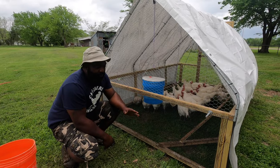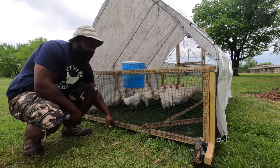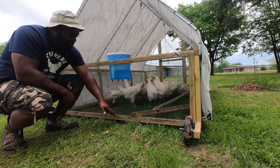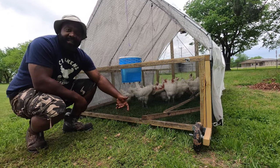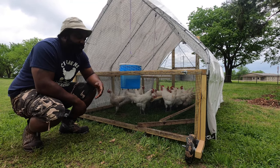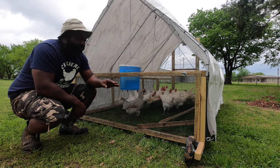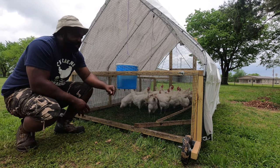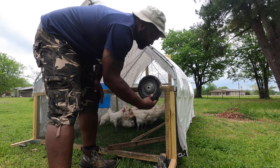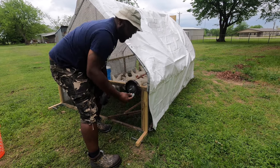Now, a lot of y'all have been asking why we don't just leave the wheels on. As you can see, it has some gap right here, and it's easier for a predator to dig out and get up under there and take one of our meat birds. So we learned from our mentors that you want to have any predators burn as many calories as possible before they get your birds or any type of livestock. So that's why we take off the wheels. It's heavy enough that it would make them work harder to try to get to one of the birds.